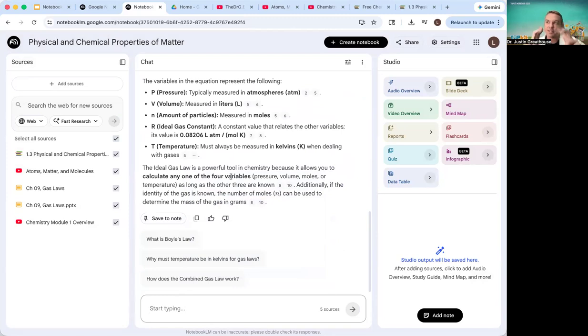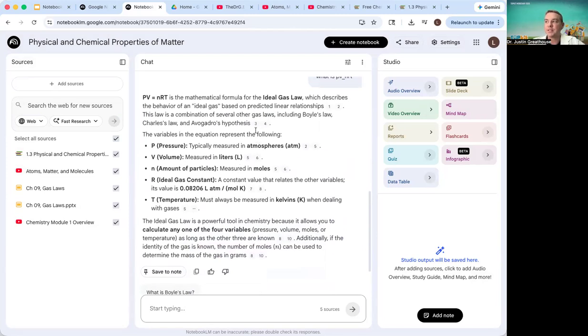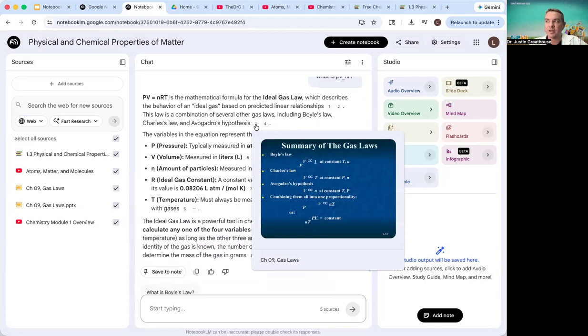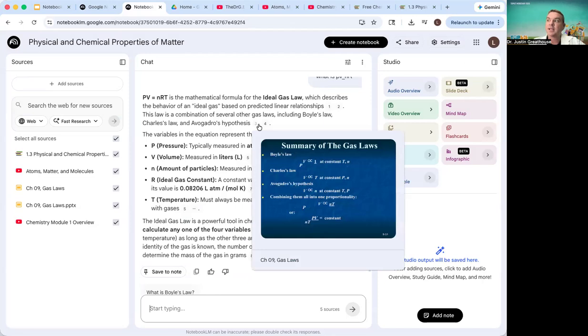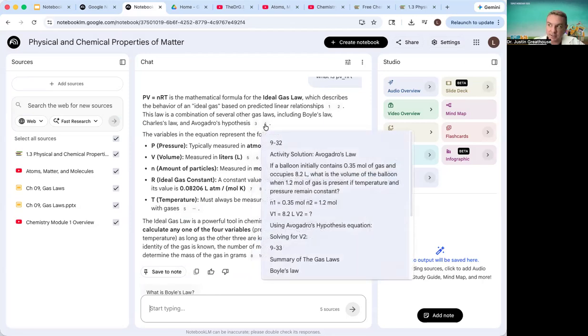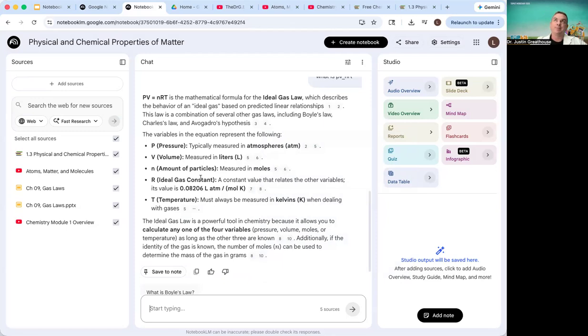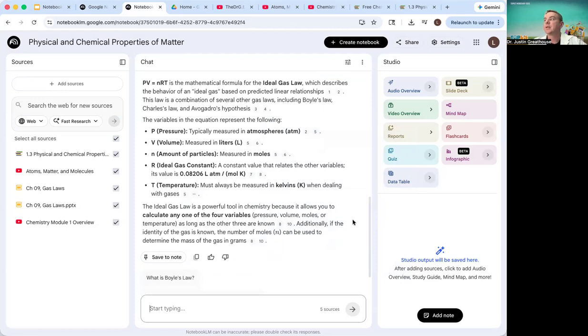We call those hallucinations. And so you'll see these little numbers here because it is citing where it is finding this information from. PV equals nRT and gives me the explanation and says, here's where I found that. And then it finds in our slide deck where it got that information, another citation. So it is citing the sources of the information so that as a learner, I could go directly to this and I could read more about this information, or if I needed to reread a section that I was clearly misunderstanding.